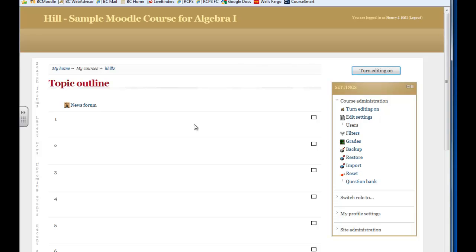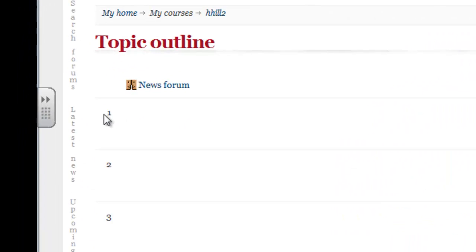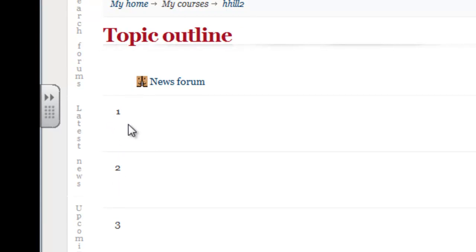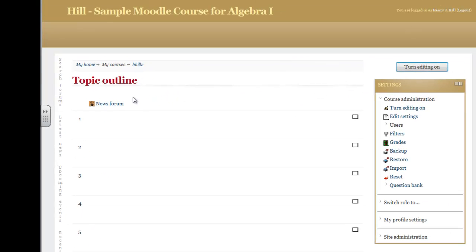In Moodle, there are sections for each topic, and we talked about this last time, sections 1, 2, 3, 4. But the section up here in the top part, which I call section 0, or the header section, is where you would put resources that you would use frequently in class, not just on one particular lesson or one particular week, but things that would apply to the whole course. Things like your course syllabus. In our example, I'm going to put the Virginia SOLs up here in section 0.